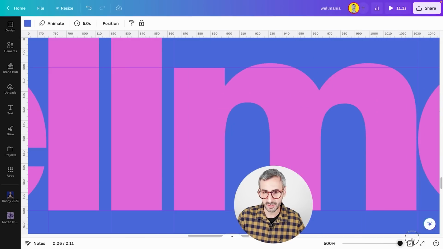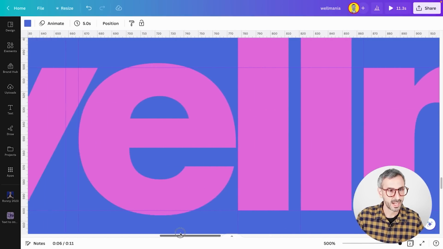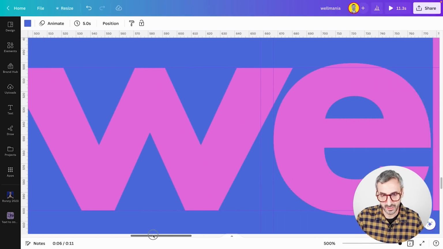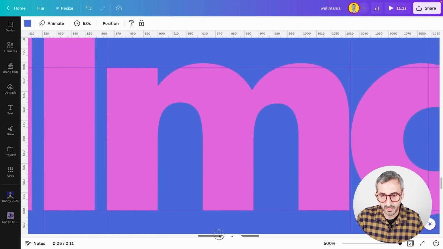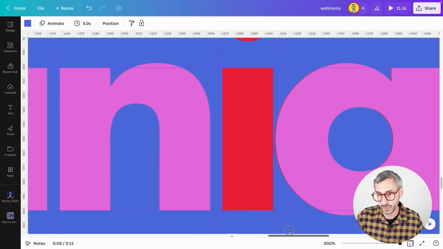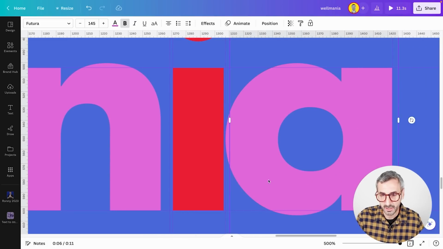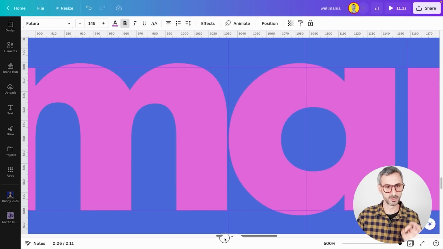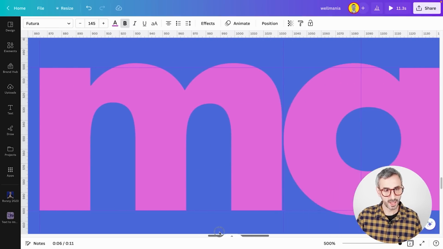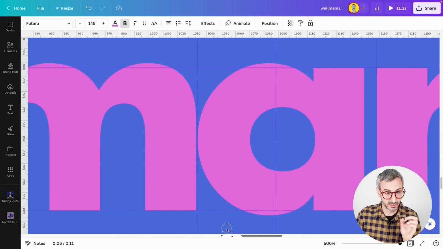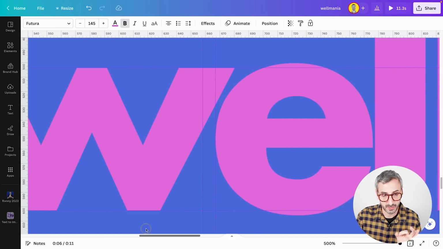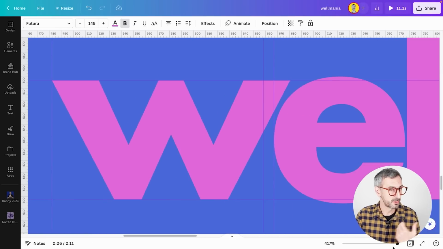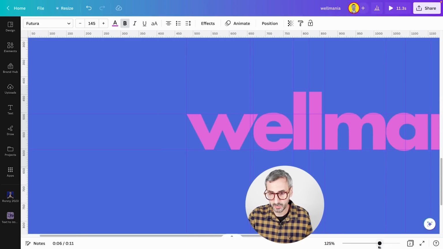So now I'm going to do the test of zooming all the way in and actually see if these letters are exactly where they need to be. Do I see any of the red title right here? I don't. Oh, yes, maybe here with the A, so I can slightly move it this way. This is actually one of the benefits of using a different color, that you can really see well, because you will see exactly if there is a little misalignment anywhere by seeing the underlying colors. So I don't see red anymore, so I assume this is super well aligned. Perfect. Now let's move on to the next step and deal with this I.